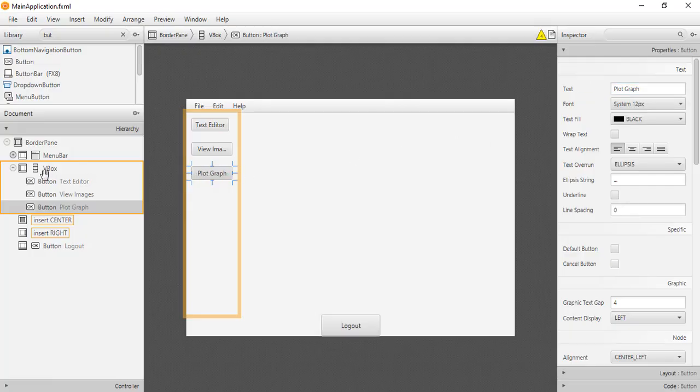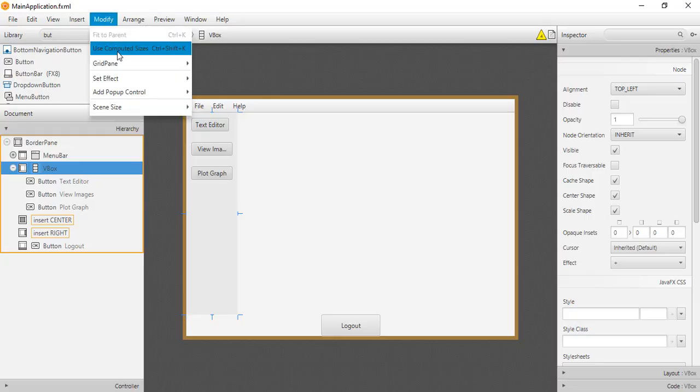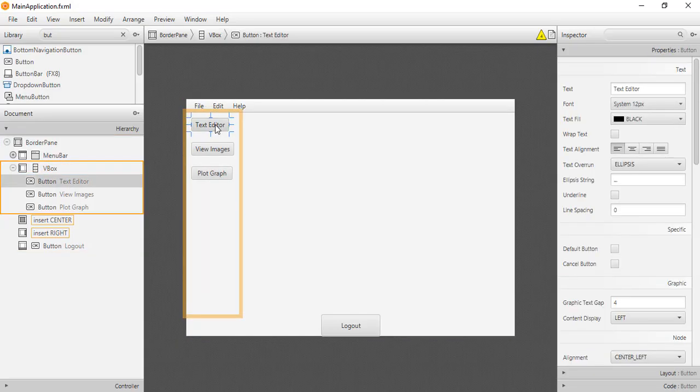Now we select the VBox and we go to modify and use computed sizes. This will automatically adjust the buttons. We can as well adjust them on our own to suit our purpose.